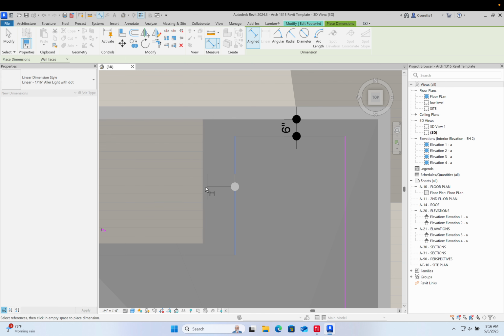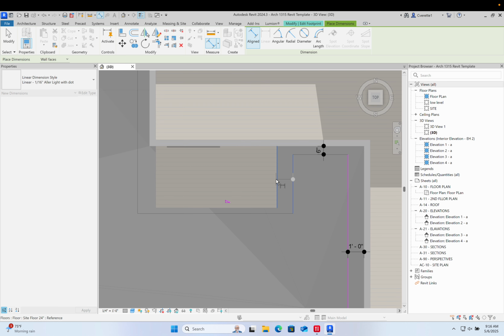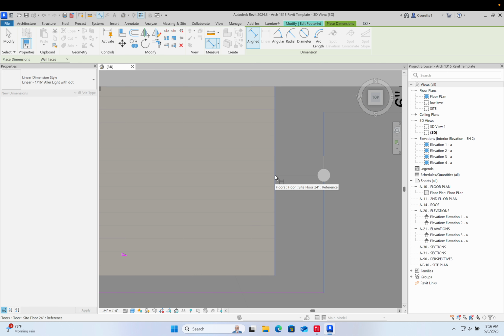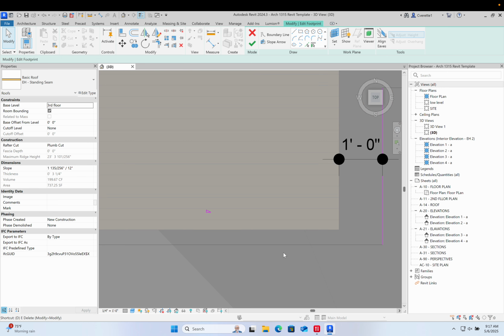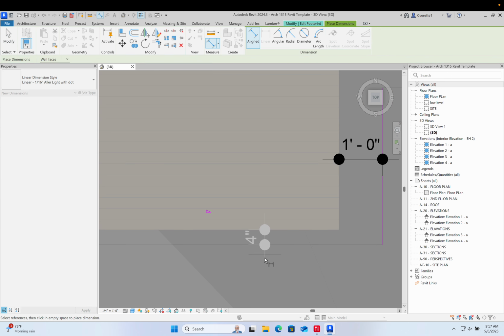But say I didn't want this exact line and that I wanted something particularly close to it. Obviously I can get really close, as you can see. But if I hit the Tab key, it'll flip between those different reference points. I don't have that situation here, but if I run into it again, I'll show you exactly what I mean by that. Of course, I'm just going back and forth between Escape and hitting DI for dimension.